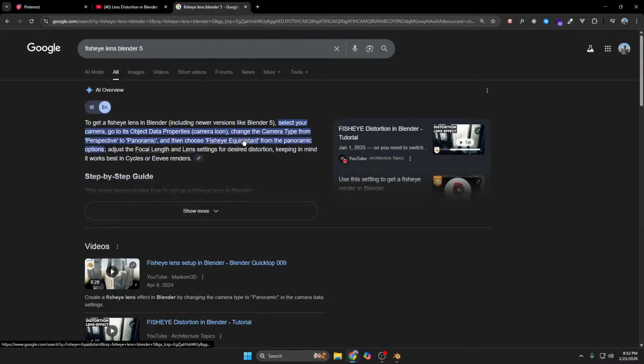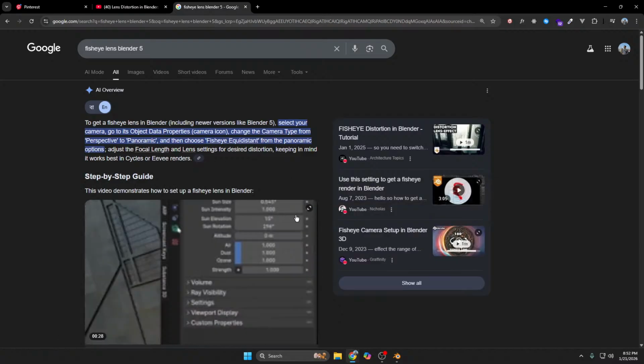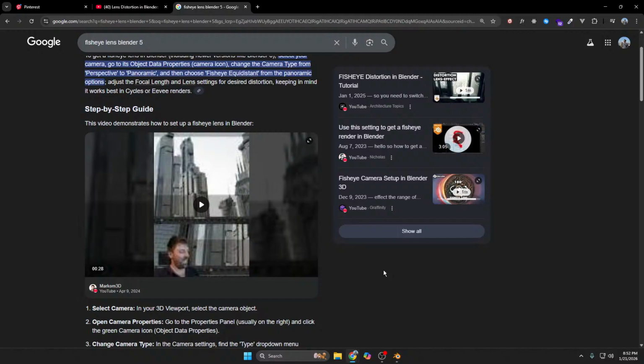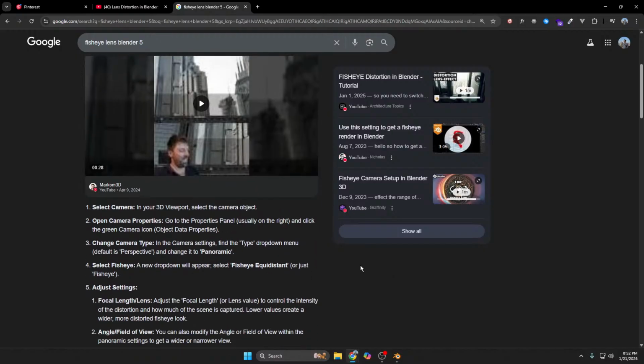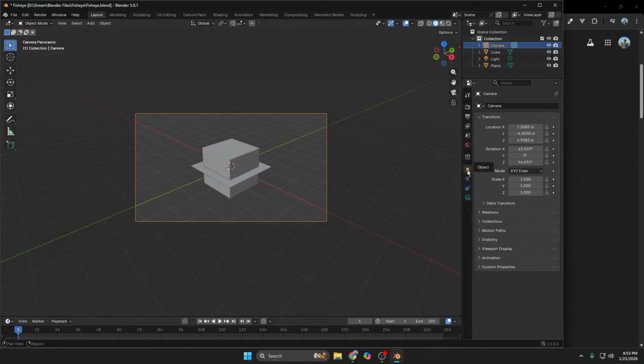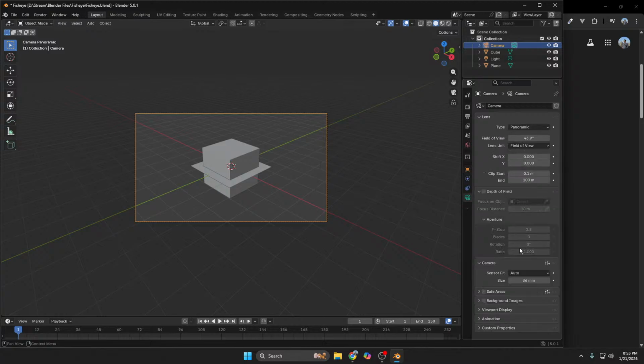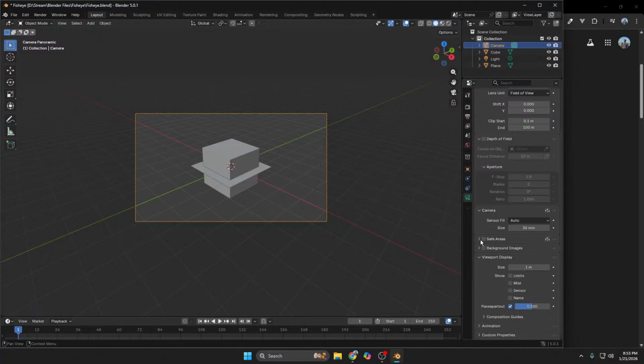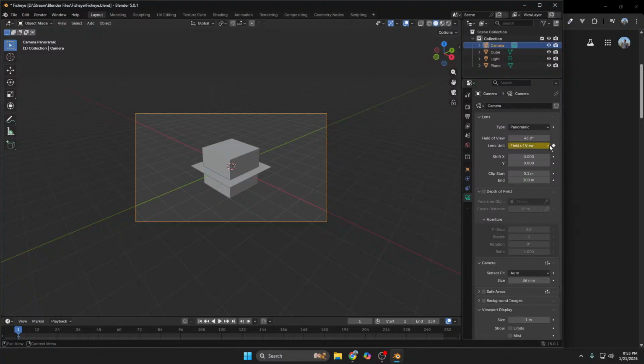Select your camera, go to object data properties, change your camera type from perspective to panoramic, then choose. Nope. Am I missing this? Wait, what the hell?